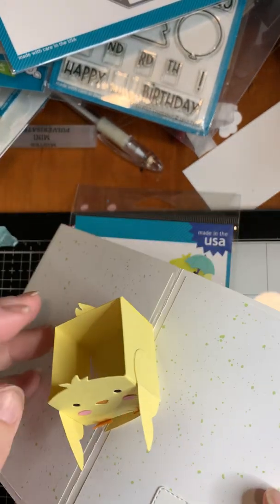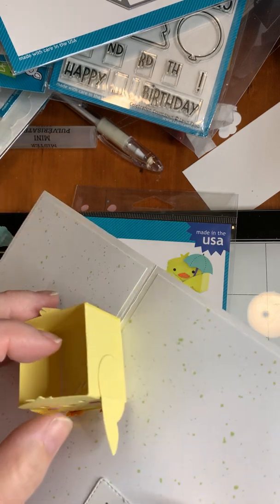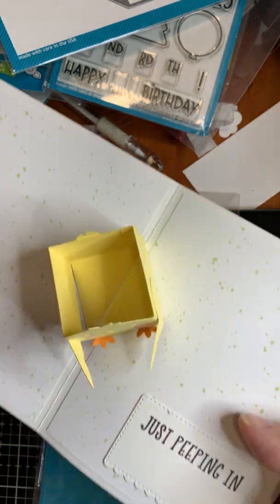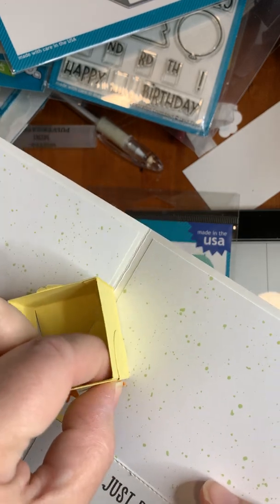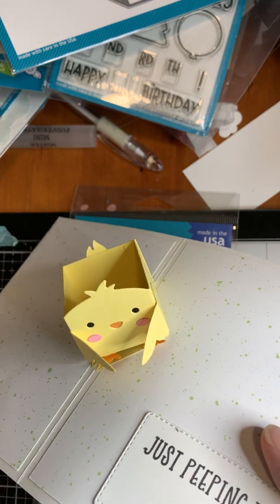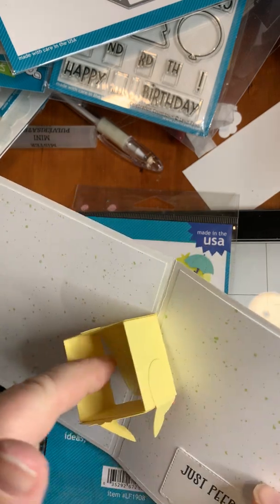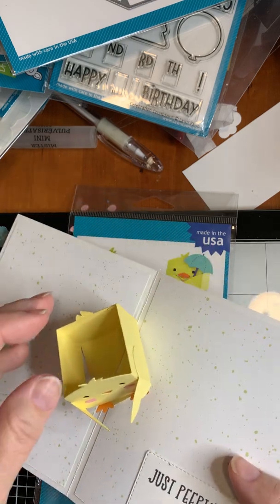And then we open it up, and here's our chick. I didn't stick down very well. Now, my challenge with the chick was his little feet down here, which don't want to fold well, and then his wings too. This is really heavyweight yellow cardstock, and so it's hard to get it to fold. But you can see another thing here. I don't have to have a banner popping up. I don't have to have a support beam here. I just need to put it in the box and go with it.